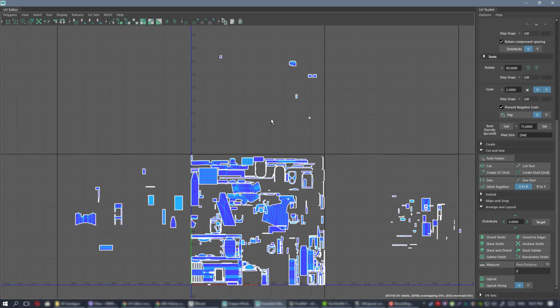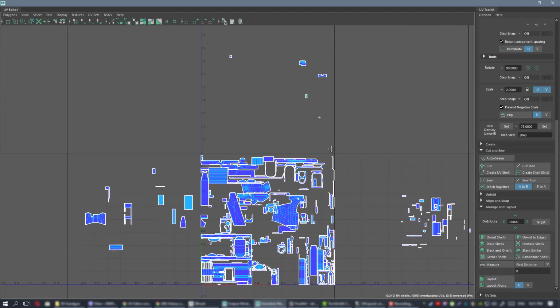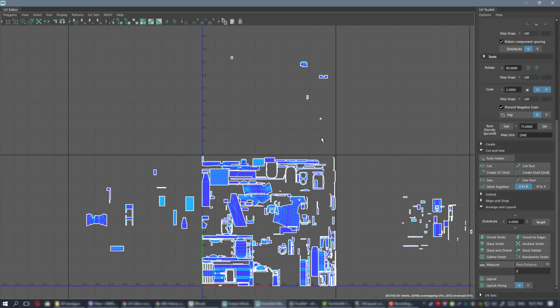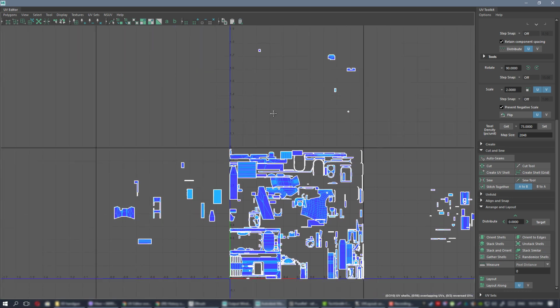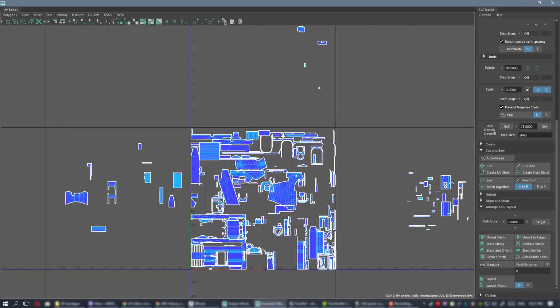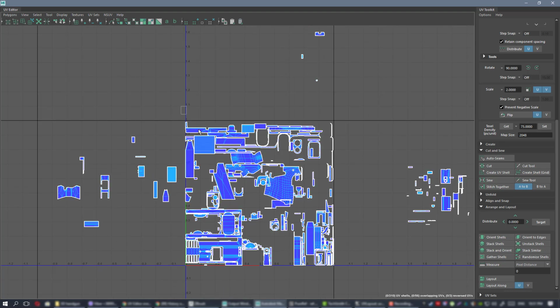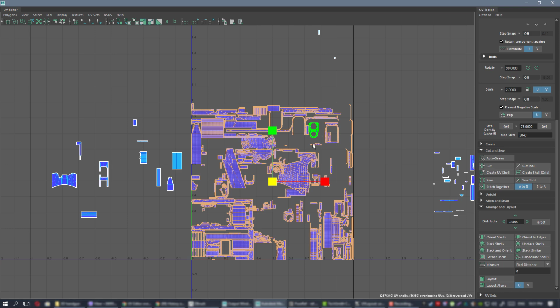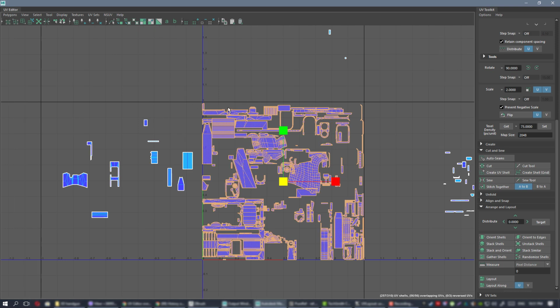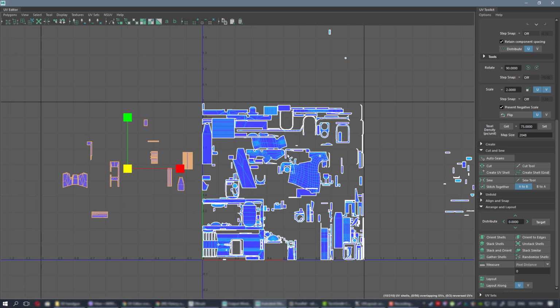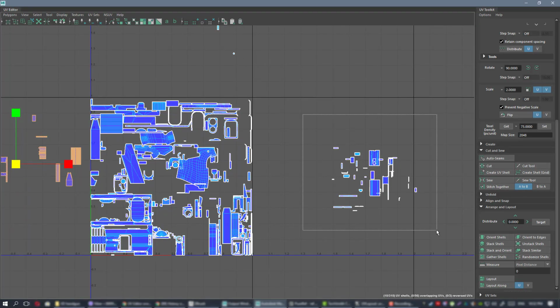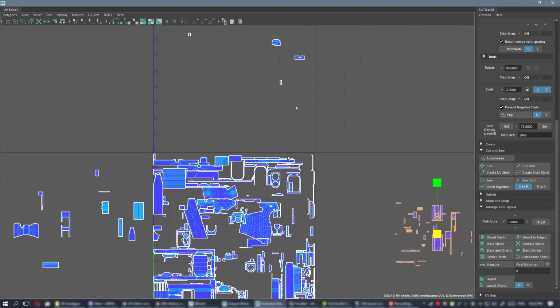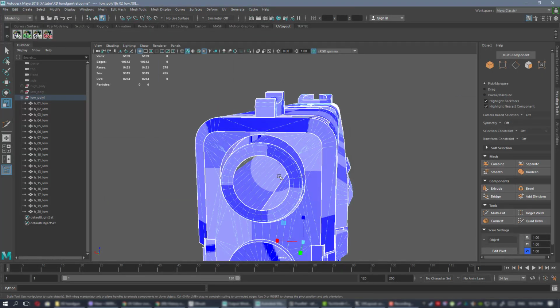Okay, so now we have our shells scaled in a certain manner. So we have all of those guys with regular texel density, which is going to be average for all the gun. We have a little bit smaller guys, and we have really small guys. Those are the guys that we're not going to see.